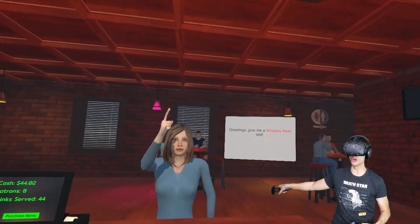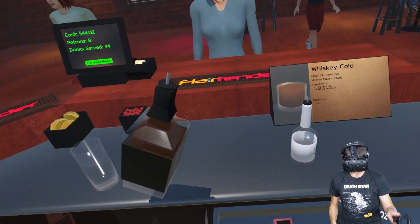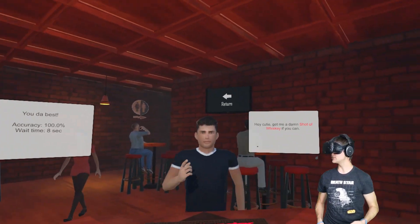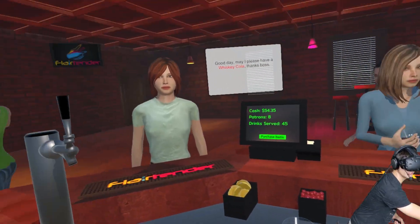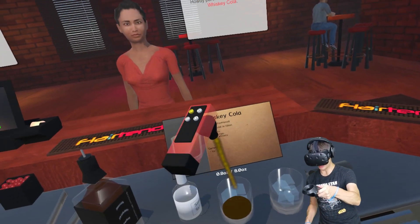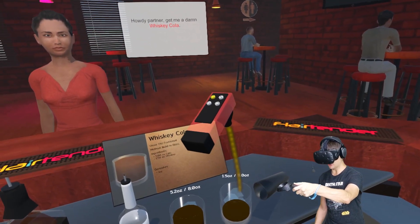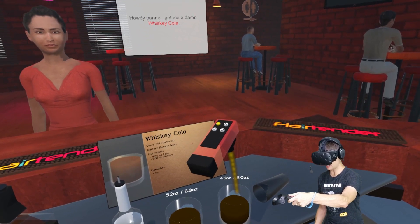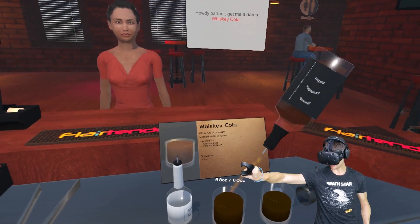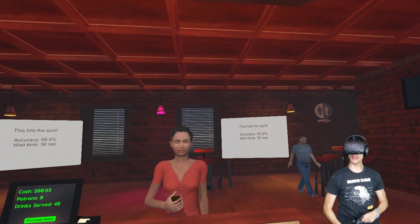I got all kinds of new drinks over here. More whiskey neats though — people seem to love the friggin' whiskeys. I mean, I'm happy to make them, I just want to make something else. Shot of whiskey over here. We got double whiskey cola coming up — so we're gonna make them both at once. Five ounces of cola, five ounces of cola. One and a half ounces of whiskey — well, right around one and a half. And then the double serve right over there.